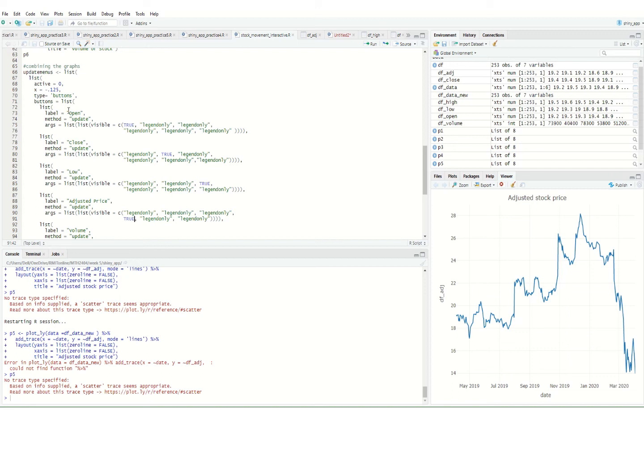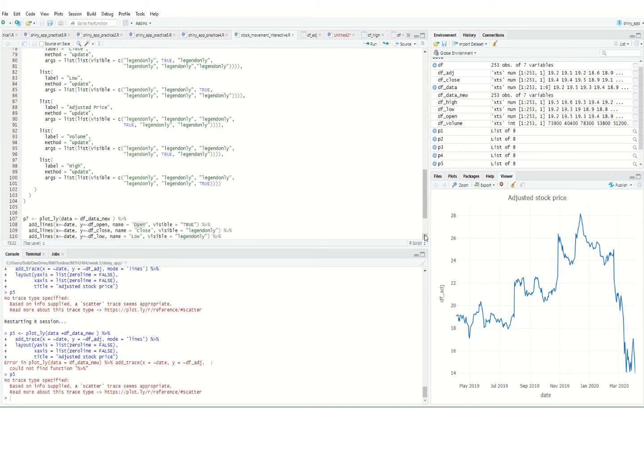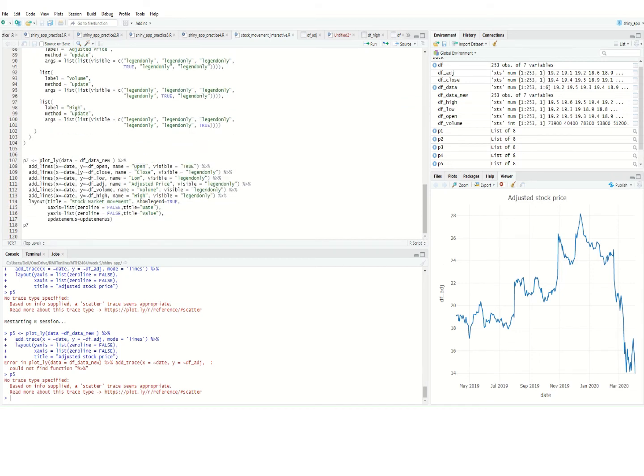But remember that these names, these levels, are what you are going to call here when you are doing the interactive Plotly. Of course, you know my data is already given. Then I say add line. Another thing you have to bear in mind is that these are based on the same x-axis, because they're configured to work on that same x-axis. I still believe there should be a way to configure it so that different x-axes come along, but for now, let's focus on dealing with the same x-axis.